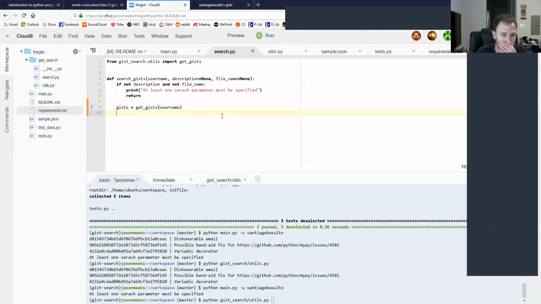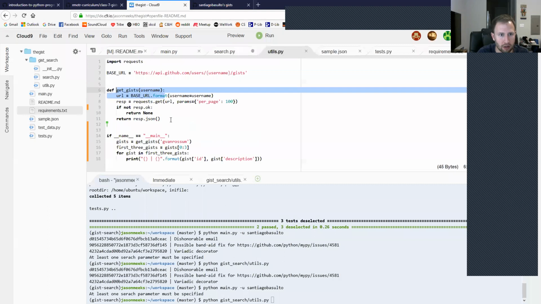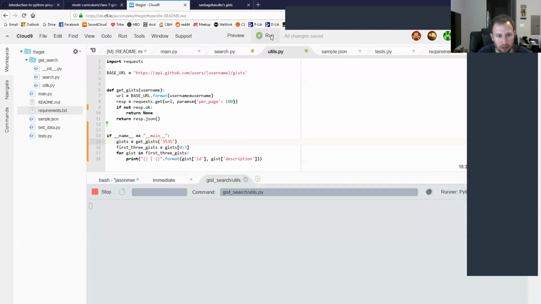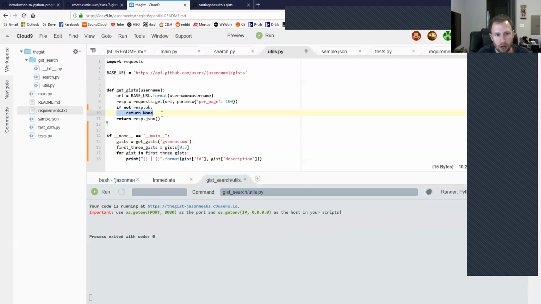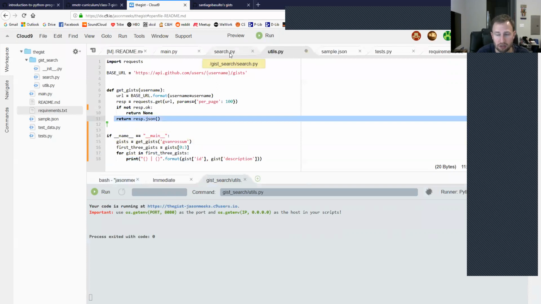All right, so we're going to get our gists, and remember, because we took the time to understand this function and test it out, if I typed something in like a bunch of weird numbers and ran this, nothing happens. Remember, it can either return None if it doesn't work, or it can return our JSON data if it does work.